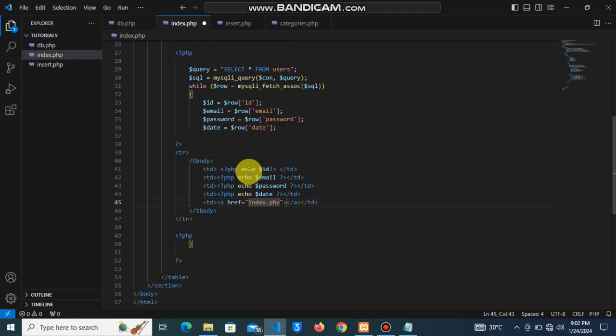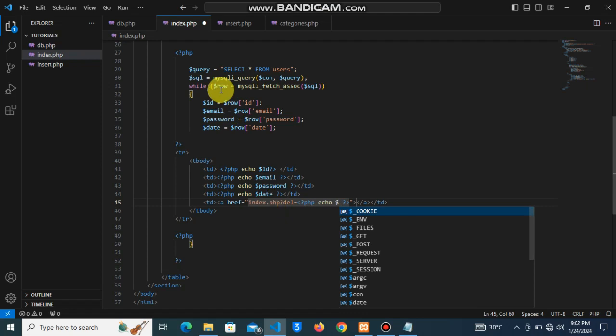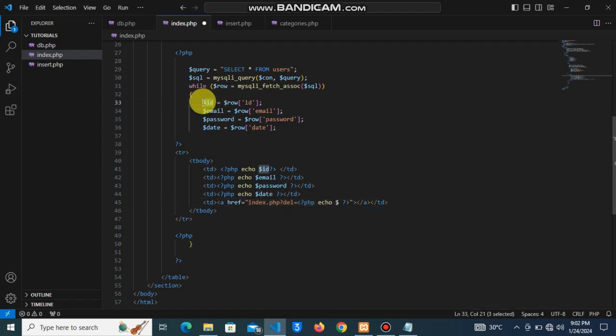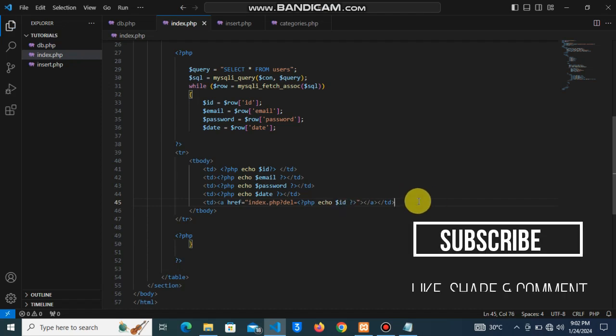So we have index.php question mark delete is equal to, and in here you pick the ID from the database, so you say echo the ID variable. So let's check it from the browser.